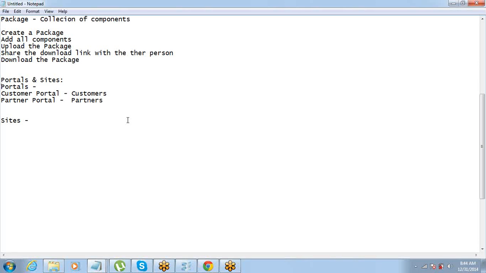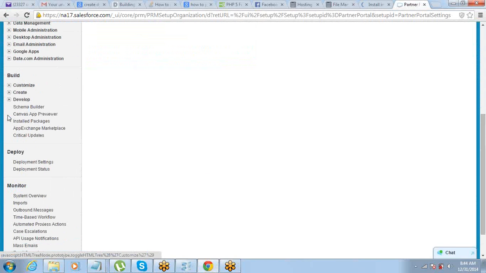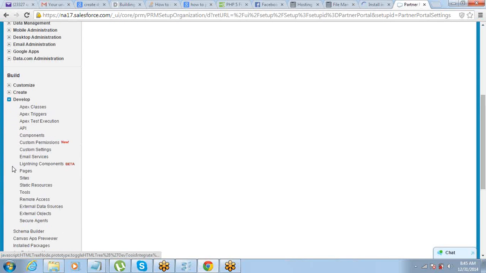So that is the concept of sites. That is what we are going to discuss. So let's see, what do we have to do here? A site is where you don't have to use a login ID and password. Well, the end user will not have to use. So you just go and develop a site.